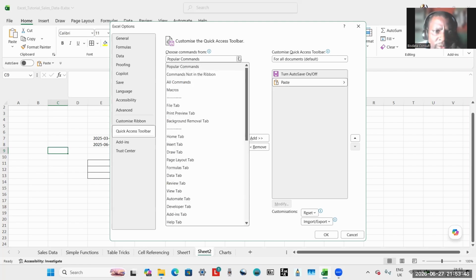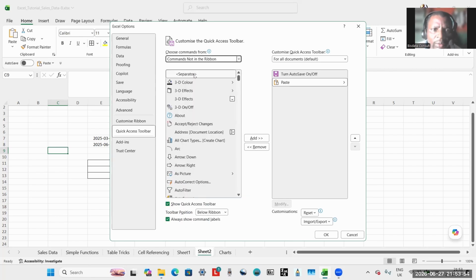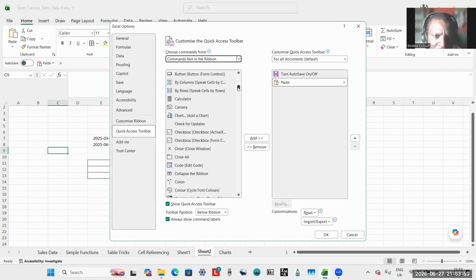Let's go to Commands Not in the Ribbon. Can I have filter there? I'm going to need Camera. So let me put that first. I will rearrange them later. Camera, add it. Okay.